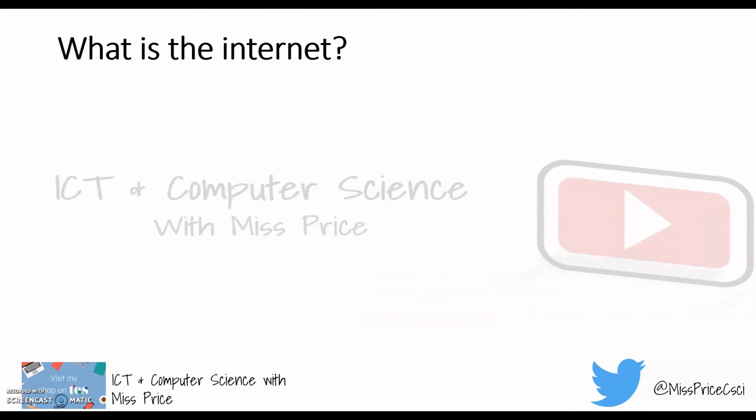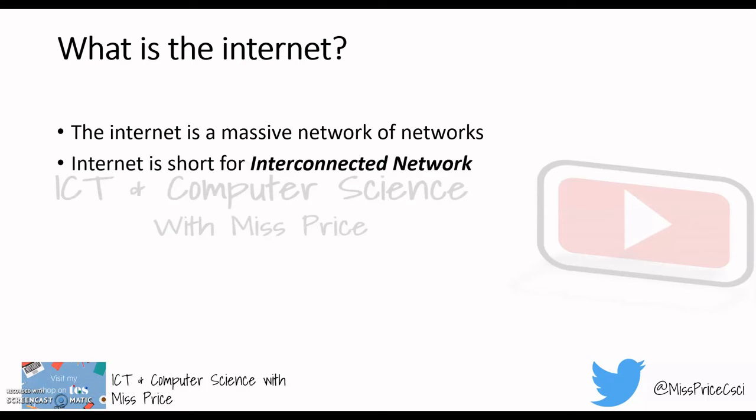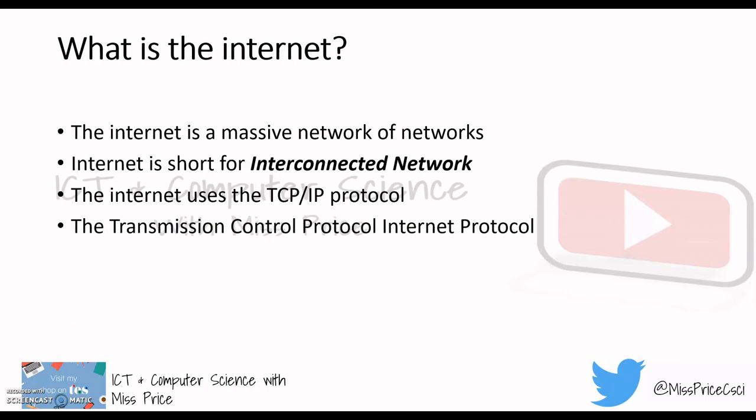Welcome back. So, what is the internet? Hopefully you already have this in your head, or you've already completed the task in the book in front of you. The internet is simply a massive network of computers. It's a network of networks, all connected together, all over the globe. The internet is basically short for interconnected network. It uses the TCP/IP protocol, which you know about, which is the Transmission Control Protocol, Internet Protocol.